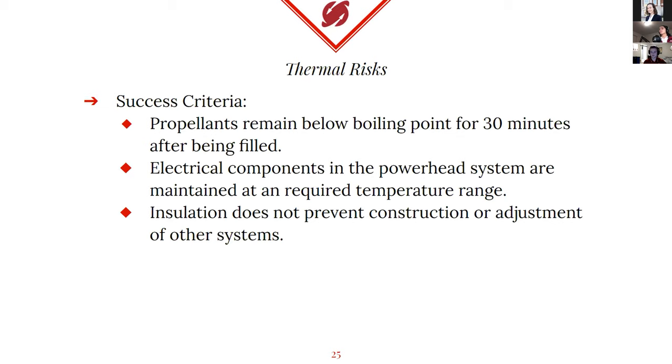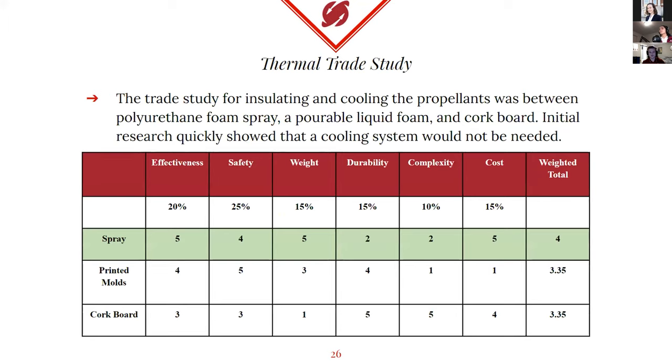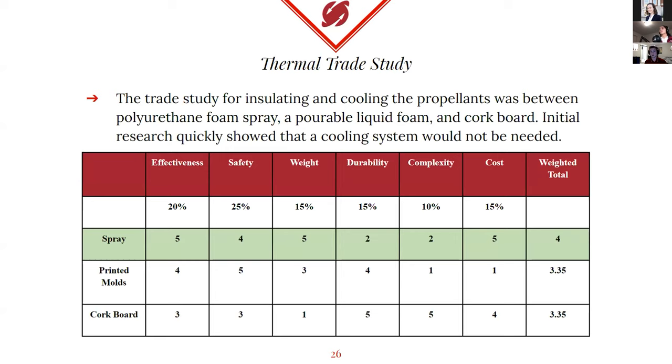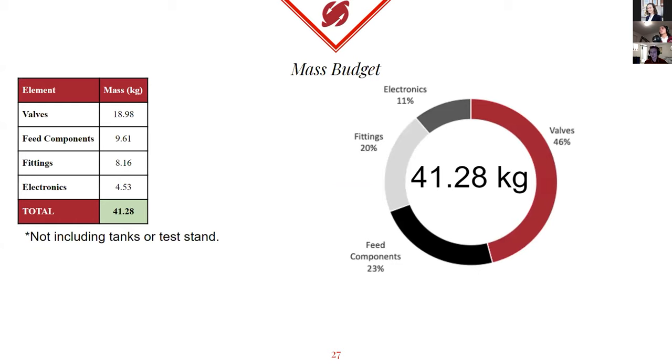We'll be working with 3D CAD models for some portions of the thermal system. The best solution overall is thermal spray — it's been proven and used by NASA in several missions, including the Space Shuttle and SLS, and is that orange coating on the outside of tanks. It's the cheapest and lightest way to go about it, and it's actually not as flammable as it might seem — it's used to cover flammable materials and protect them from combustion. However, for the more extreme portions of our system, we will also include pour foam, which expands when poured into a 3D mold, to insulate some of the bigger parts.